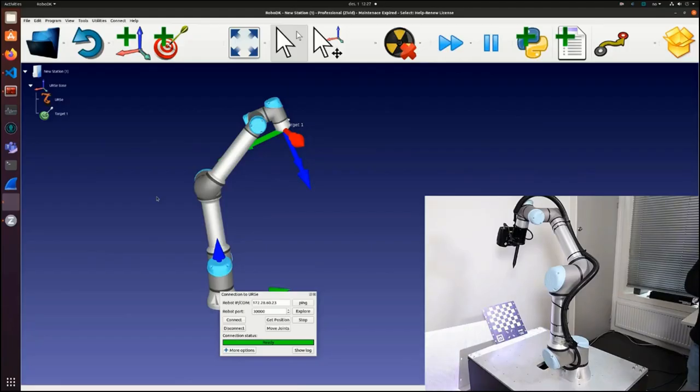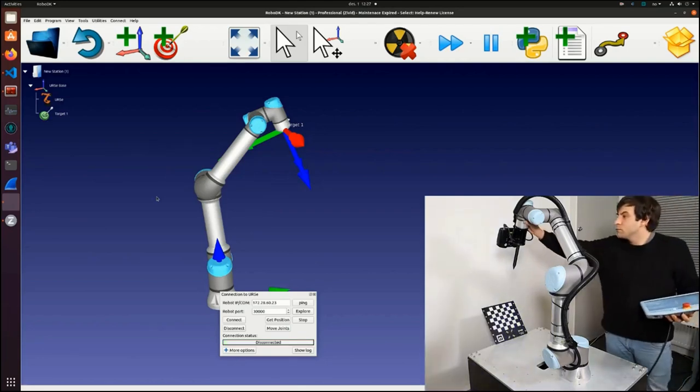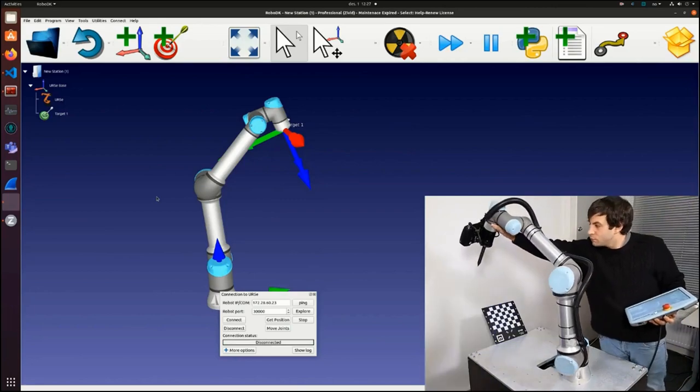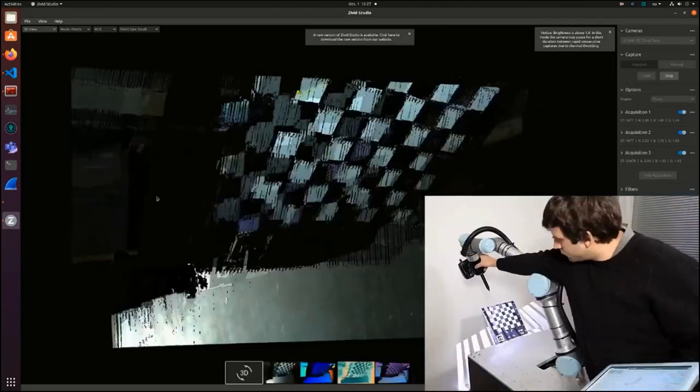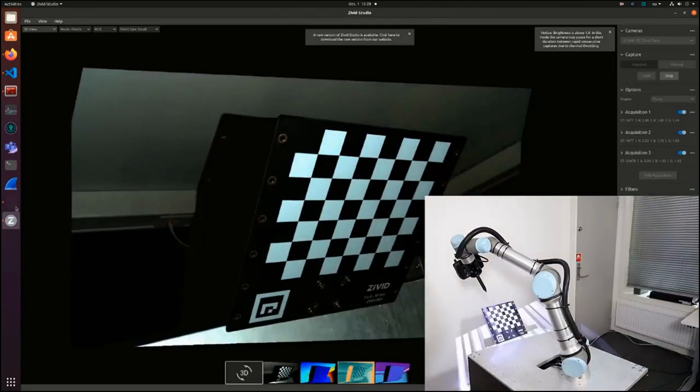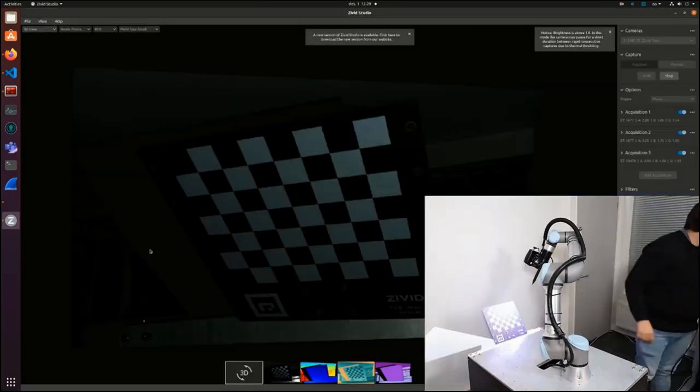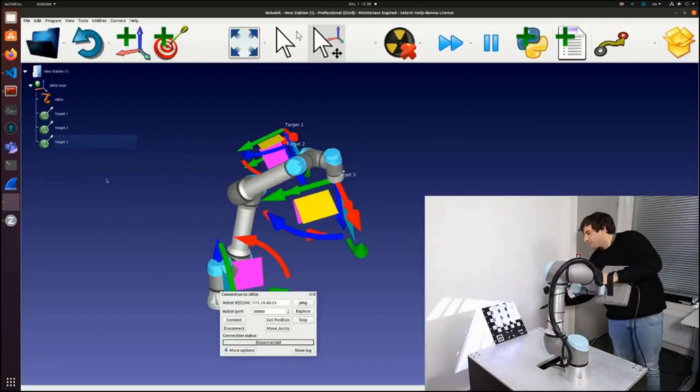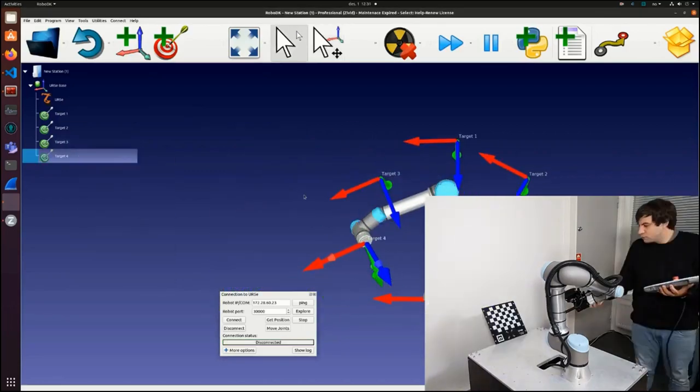At this point, you can see Tiago making poses for an eye-on-hand solution for our system. He's able to use the SDK in live so that he's able to figure out where the board is in the field of view of the camera and then save the poses that correspond to that field of view using RoboDK. With these two tools together, you're able to build a robust data set and also see your total coverage of your working area.